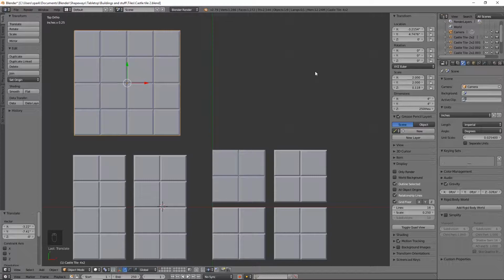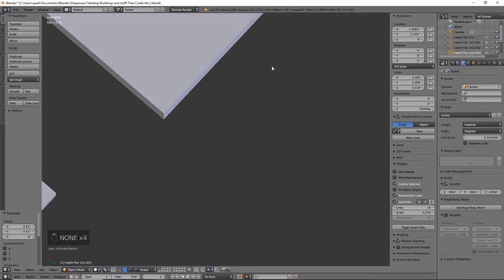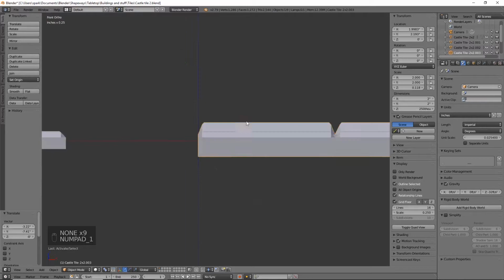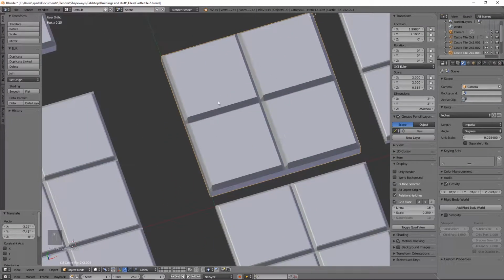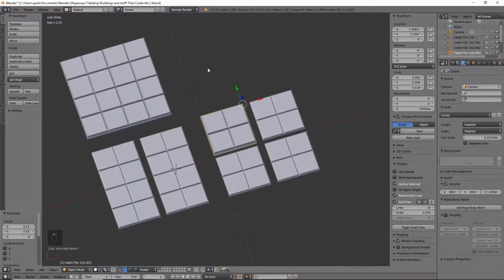But today, as you can see, I'm just going to be using the plain tiles, so it's a little bit lesser geometry to deal with. So what we'll do is work with these 2x2 tiles and add walls to them. And of course, if you don't want to add the walls to the tiles, you can do them separately or make corners or however you want to do it. Or of course, you can add it onto the bigger tiles.